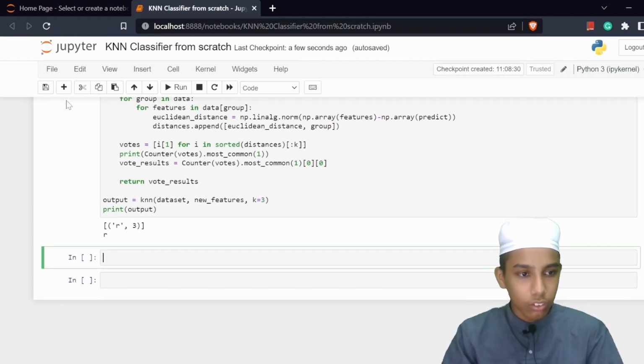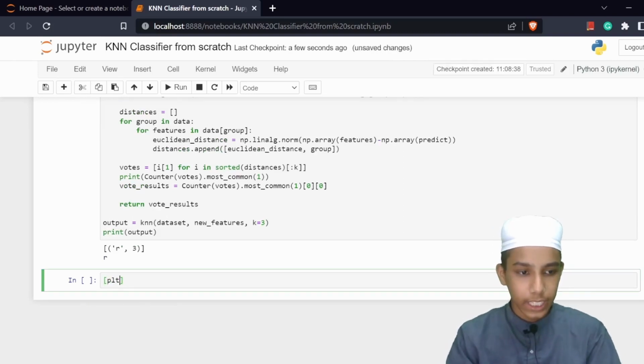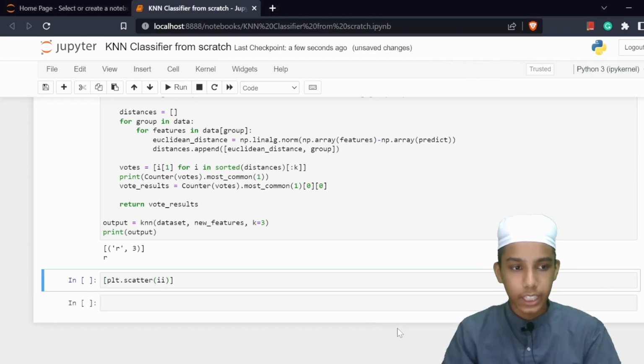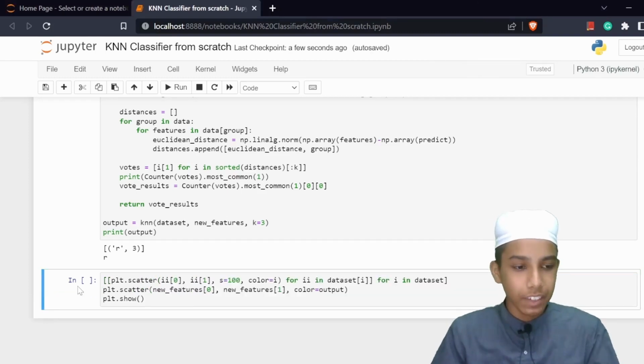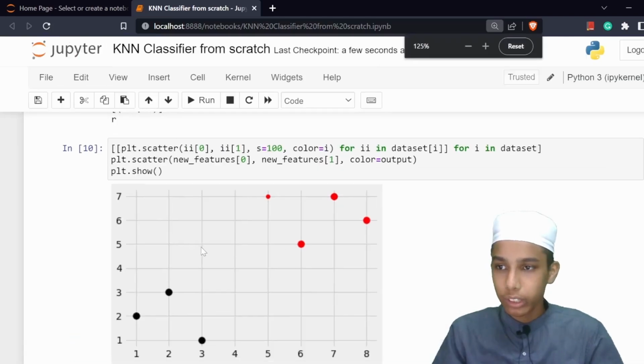So guys, I'm going to remove this also here. Now let's type something like again plt.scatter, plt dot scatter, and it should be something like ii. So guys, I'm going to pause the video and rewrite this again. So guys, as you can see here on the screen, I have written this one. Now if I run it, let's check what we are getting right now. Guys, as I said, I'm going to show you here.